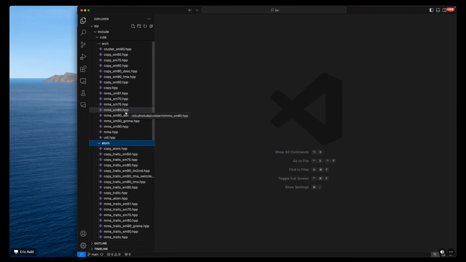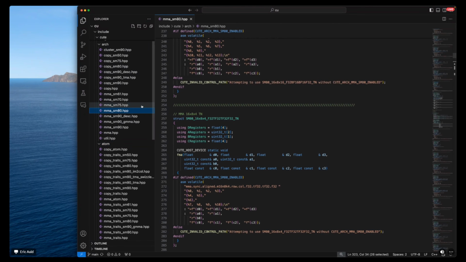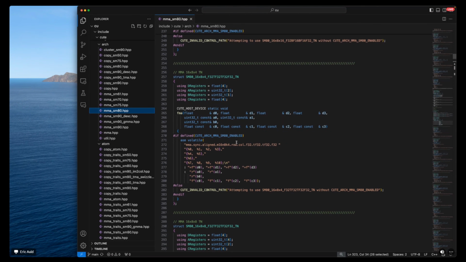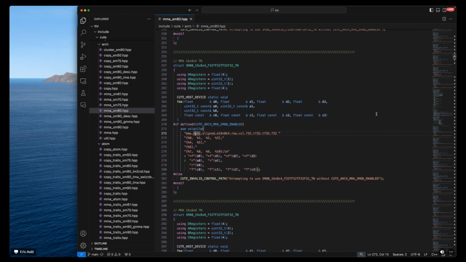Yes, to some extent. Can you maybe open these so we can see what's inside? Yes. I didn't want to give away the thing too quickly because it's just so fun. Okay, so look, there it is. That's a tensor core operation. That's inline assembly. And let's look at what it's called. The comment says MMA, matrix multiply accumulate, 16 by 8 by 4, TN.